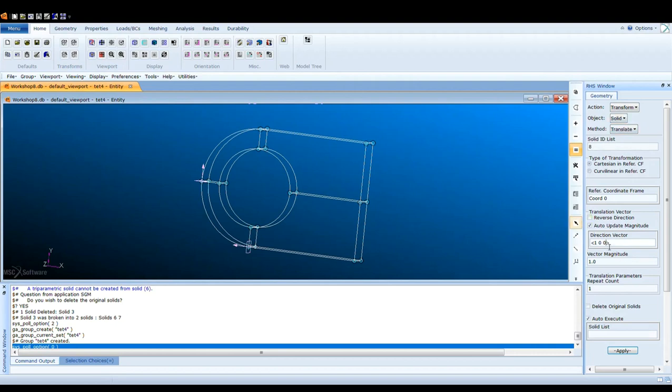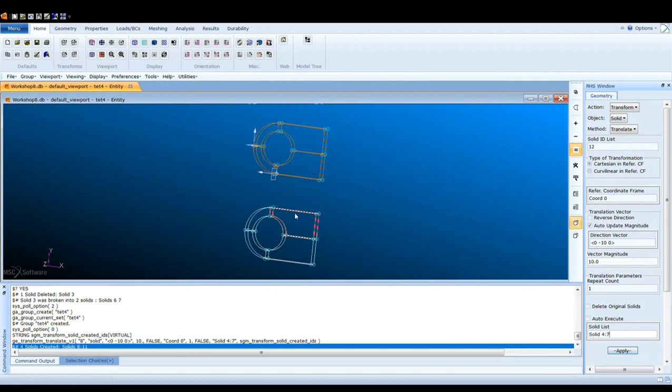And right here on direction vector, we're going to put it 0, -10, 0. So it's where it's going to locate it at, and we're going to select all 4 solids, and we hit apply. And you should have another one here at the bottom.